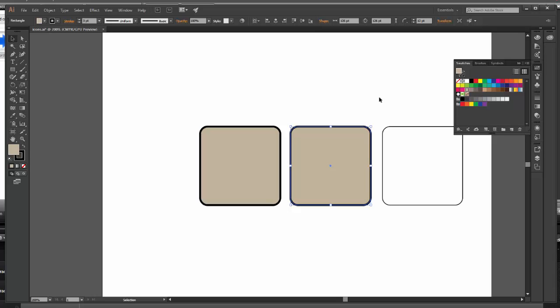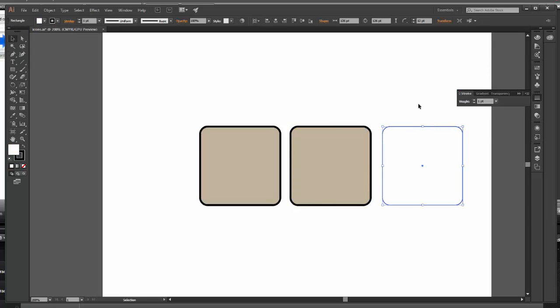We can also change the color by using the colors up on the top. Selecting the final rectangle, we're going to change the color of that simply by picking up our eyedropper tool and selecting one of the other rectangles. And the eyedropper tool will then pick up the attributes of whatever we've selected and automatically changes our final rectangle over.